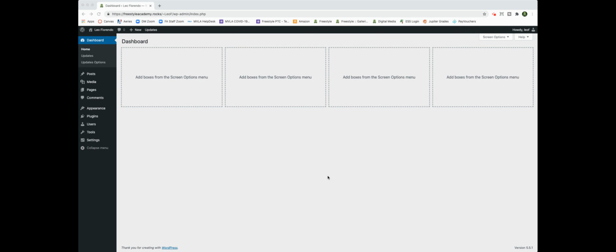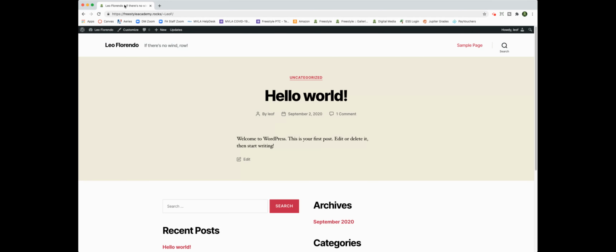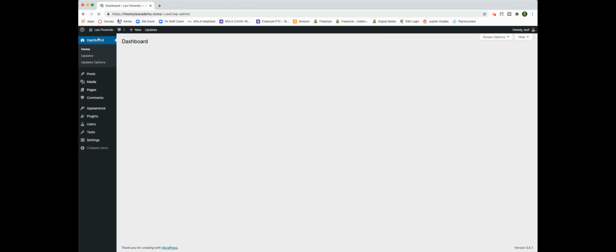So let me show you how I edit the pages and also view the pages. So check it out. I'm in the dashboard here. And if you hover over your name on the top here, you can click on this visit site. When you do that, it replaces the thing you're looking at. And then you have to go back here and go back to the dashboard like this.